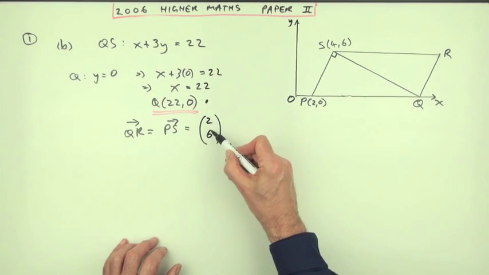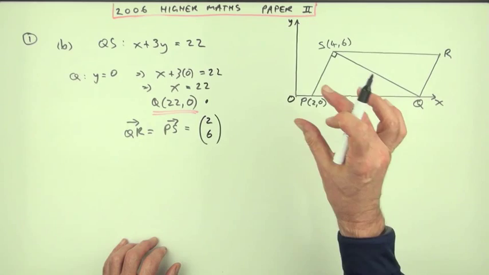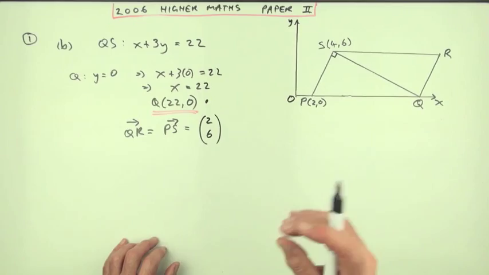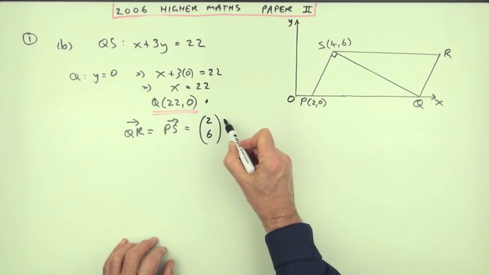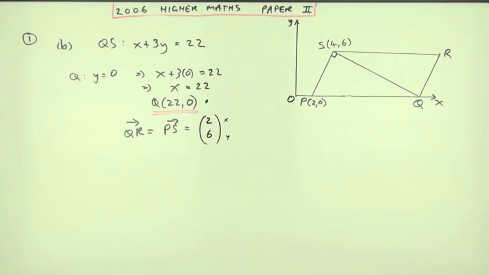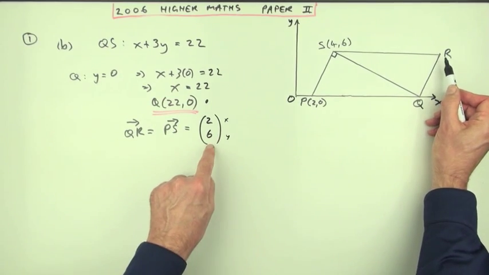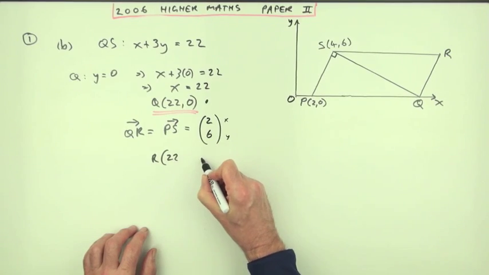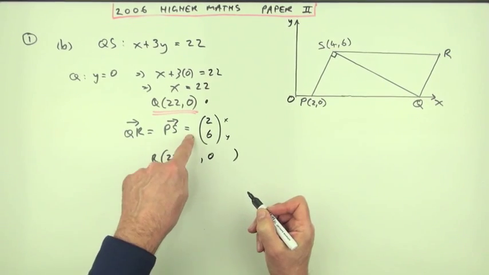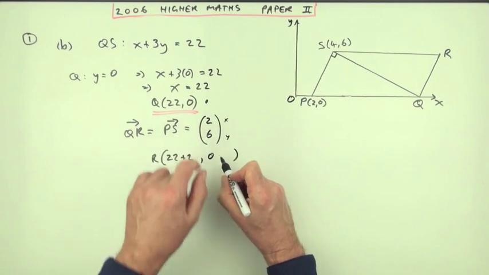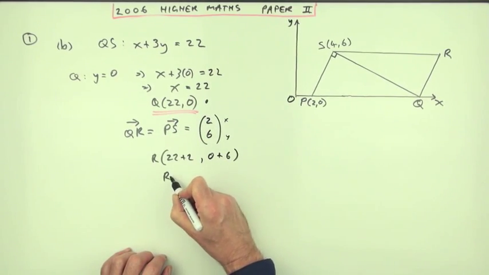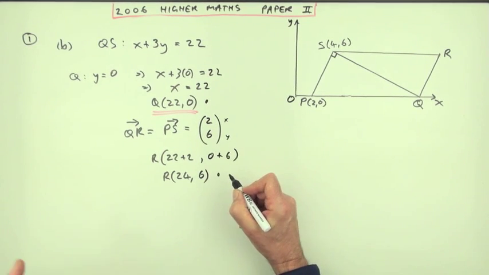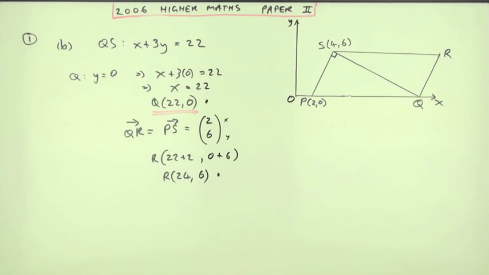Remember, in the vectors, don't confuse that with gradients, where it's the difference in y over the difference in x. Because with the gradients, it's the climbing that matters. This is just a move. That's the x component. That's the y component. So that means to get to R, I would take that move from Q. Well, R must be, well, what was Q? It was at 22,0. What's this move I need to make? Add 2 to the x, add 6 to the y. So that means that R is the point 24,6. And there's the second mark for part B, and the sixth mark of the whole question.